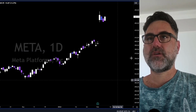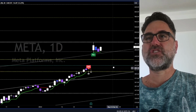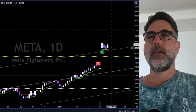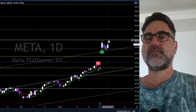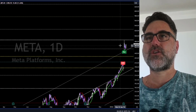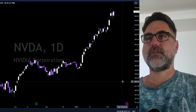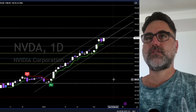Look at Meta, 3.3% to the upside. If we thought, even for just one second, that Meta will close this gap, bulls of Meta came and pushed Meta back above the two previous candles' highs. Now let's see a break above the 480, and then we will see 420 and 480 to the upside. Overall, Microsoft and Meta are the new leaders of the SPY and the QQQ, and took over Apple's leadership.